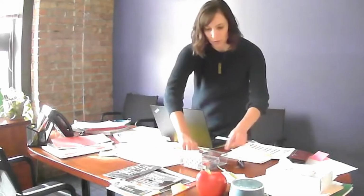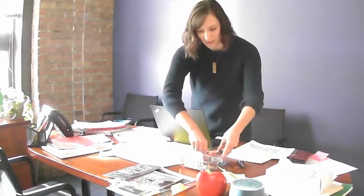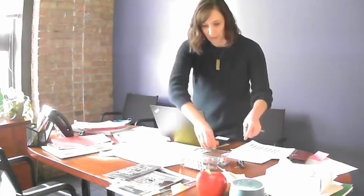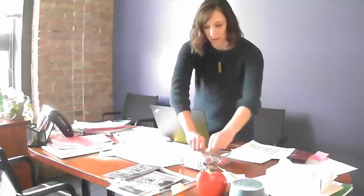So same thing we did with the personal items. We're going to contain those. You can either put them all together in one, or if you are someone who wants your pens separate, maybe binder clips separate, other items separate. For now, I am just going to mix all of mine together. I've got some glue sticks and some binder clips. I have got some paper clips. So I honestly am just going to throw all these together because I just need to know that they're all in the same place and that all my writing utensils are in one place.